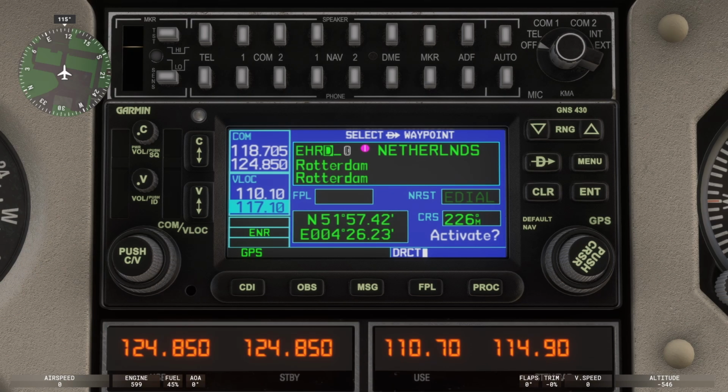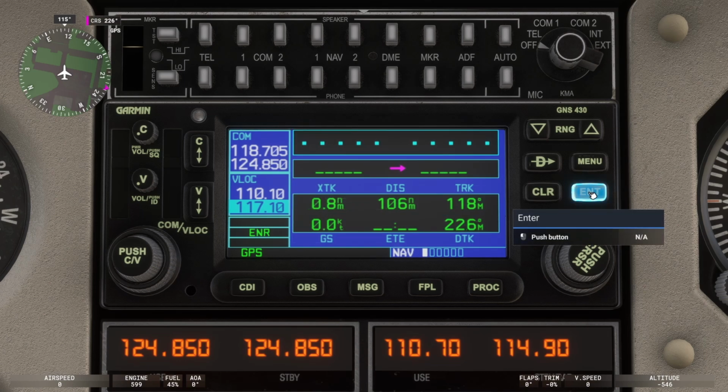So once you're happy with it, you can of course press the enter button. That will move the cursor over to deactivate. So if you don't do anything right now, you don't need to worry, right? Because nothing happens. If I would press enter now, it will simply add this as my destination, and then it will bring me back to the default navigation page. If you don't want to do it, simply press that clear button for a longer time. It will bring you back to the original nav page.